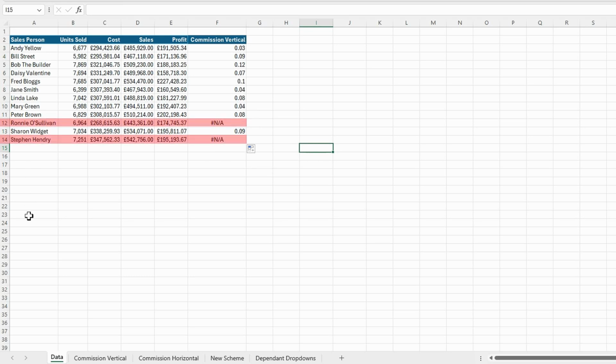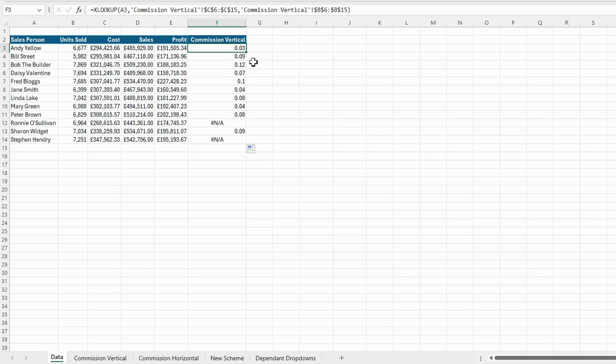So here we've got a couple of salespeople. Ronnie and Stephen are not in the commissions table, so it returns NA. Now we don't want it to do that because we need to have a value, because we need to be able to times the profit margin to understand what the commission value is. So the way that we deal with that is, again, in the formula bar here, I'm going to click after the return array and do comma. And we've got this argument: if you don't find anything, what do you want to return? So I'm going to say 0, the value 0, and then hit return again. And let's copy that down.